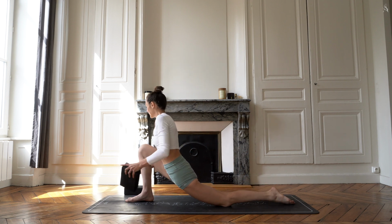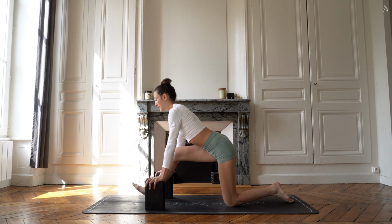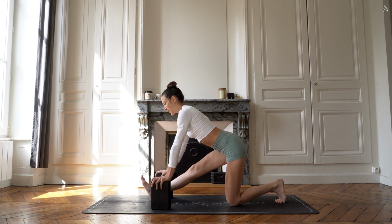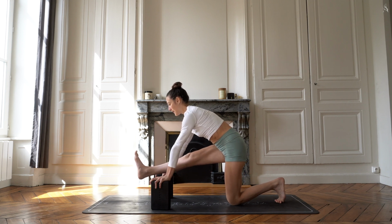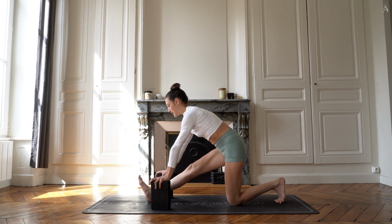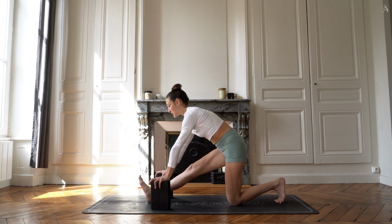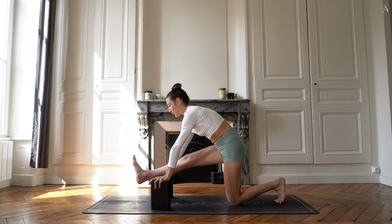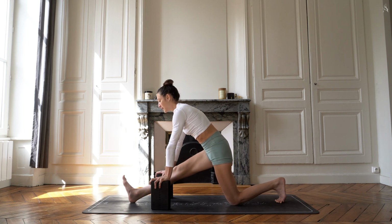Grab your blocks. Place your blocks around your hips and extend the right leg straight. Flex the back foot. Lift the leg eye up for 5 and down. For 4 and down. For 3 and down. For 2. Beautiful. Last one. We stay for 5. Push, push, push. For 3, 2, 1. Pull the leg forward and drop it down.